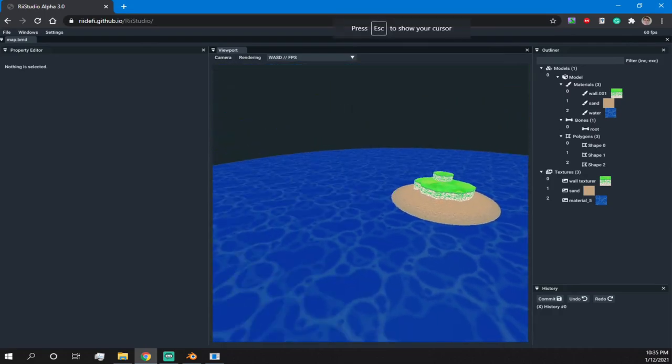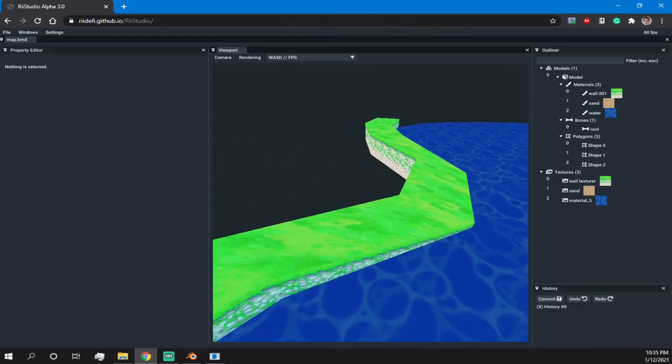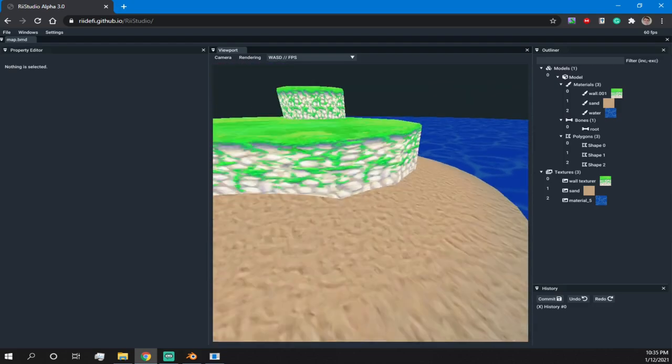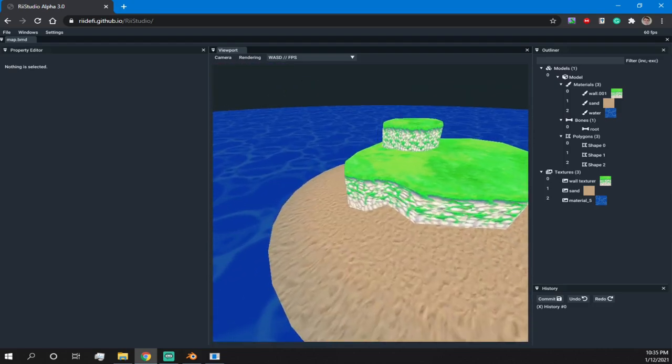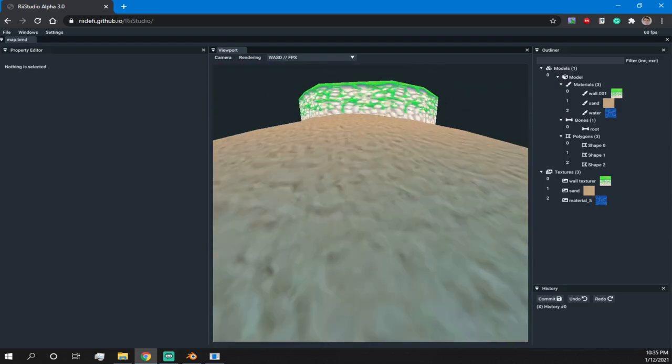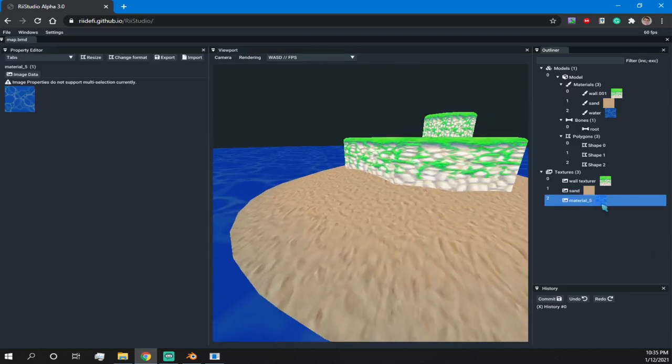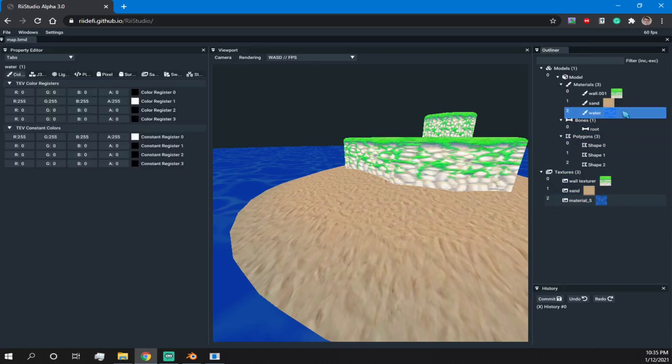So now you can see our beautiful little island with our beautiful little death pit over here. You can just fall right off the edge. And it's all looking pretty darn swell, you know? Not too shabby if I do say so myself. So we got our water thing right down here. We want to ignore the one at the bottom and just go to the ones over here.